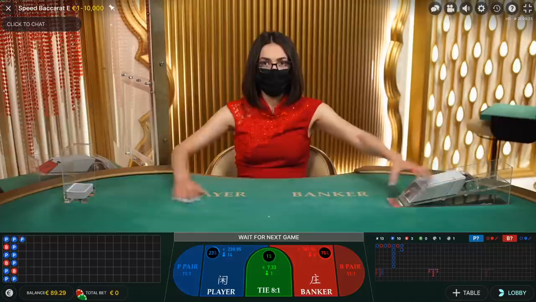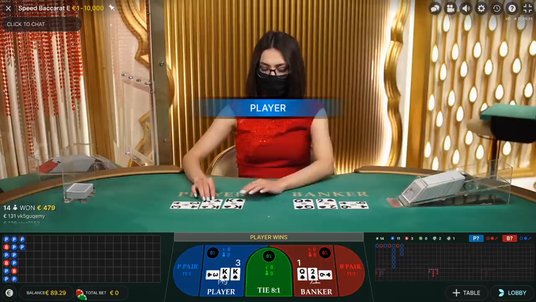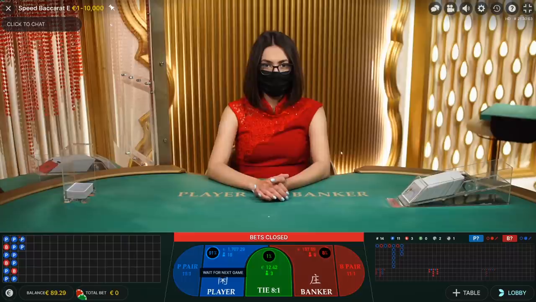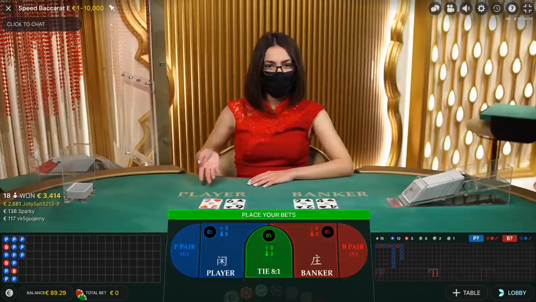Alright. Banker for the player, 2 for the bank. Double draw. And player wins 3/1. Thank you for joining the room. Too late. Alright. 8 for the player, 7 for the bank. 6 for the bank. Player wins 8/6. Congratulations to the winners.